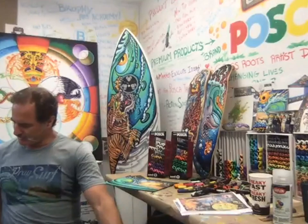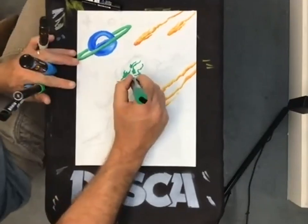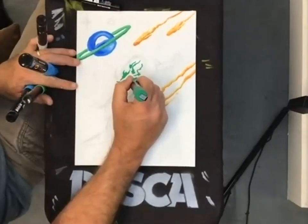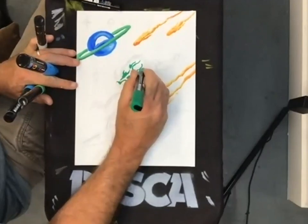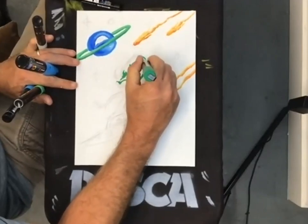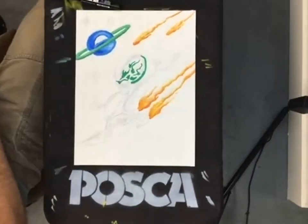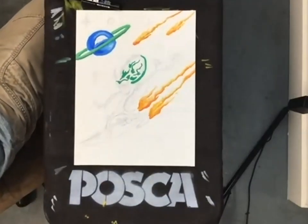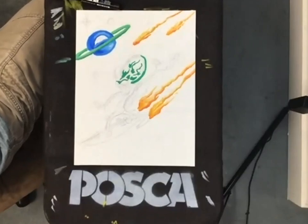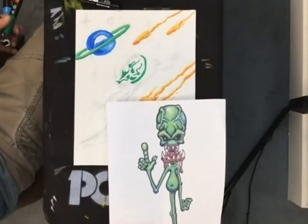So what's really neat about this is, if you're sitting at home, especially now, you could do this. I used to do a fishbowl exercise, which was the same type of thing, where I would draw a fishbowl and put my fish in it and make them really cool. This is that same idea where you can just keep expanding. So you can see my alien, I drew his head, and he's going to have veins in his head, kind of like this guy. He's going to be a similar dude, but with surfing.